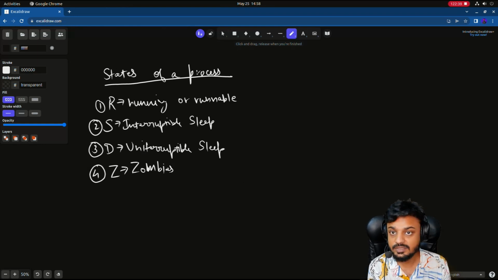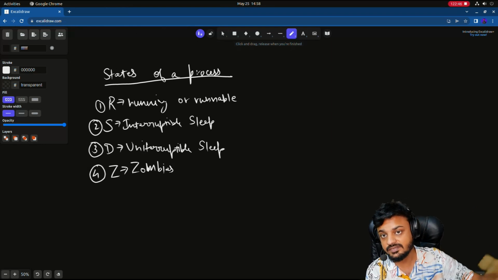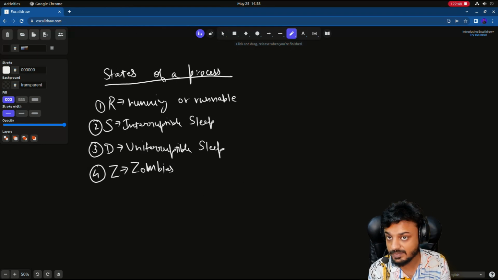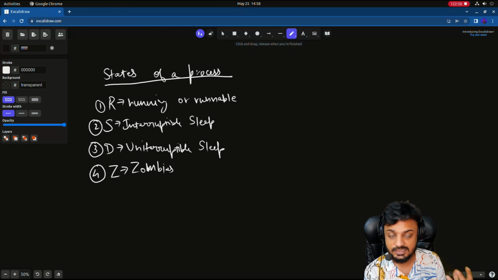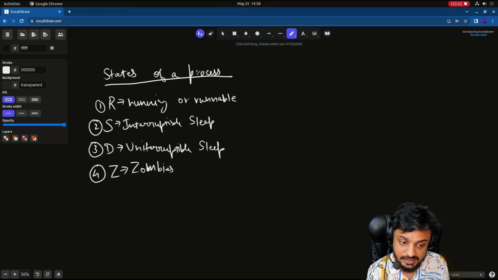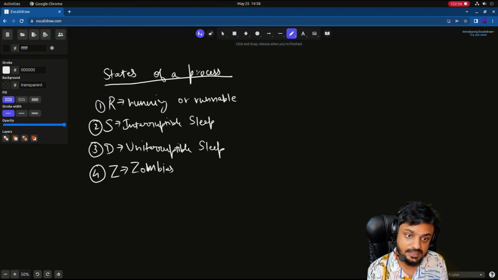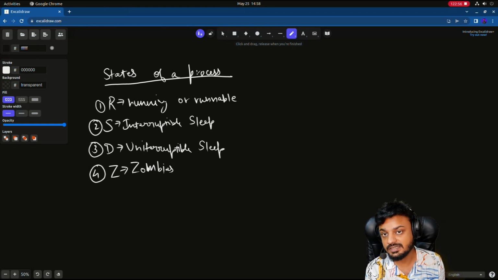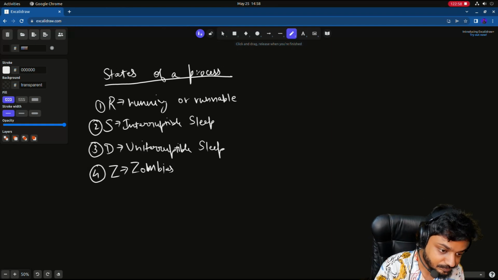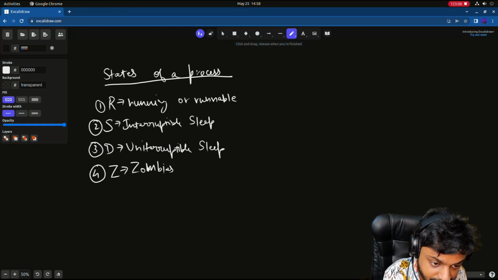So their parent did not call the wait call and did not collect their termination status, so the kernel has given it to the init process, the mother process, and the mother process will call the wait call and collect their termination status, report it back to the kernel, right? So that's how it is.